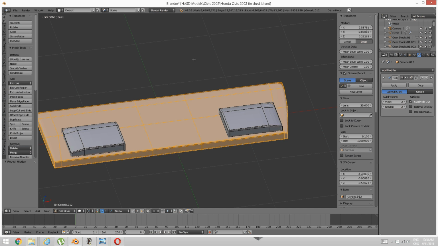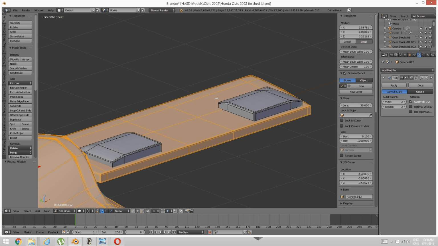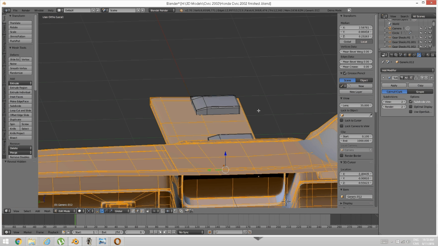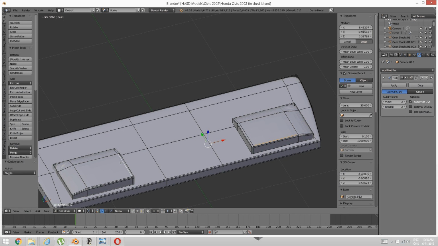Alt H. And now what I want to do is go into here.